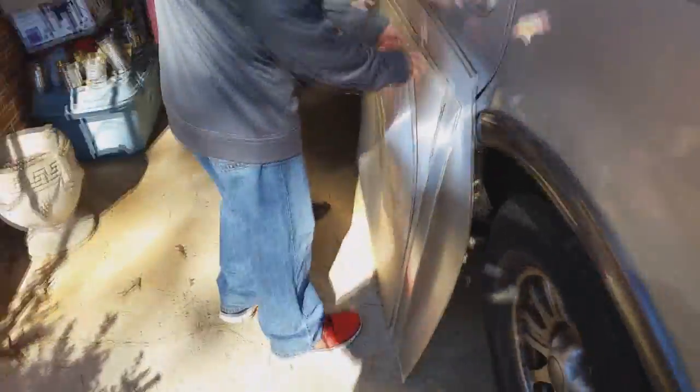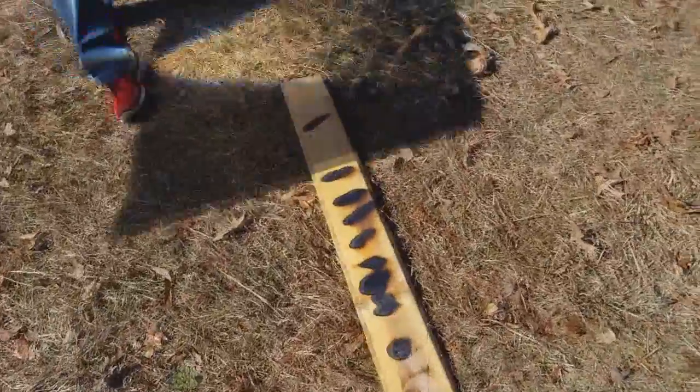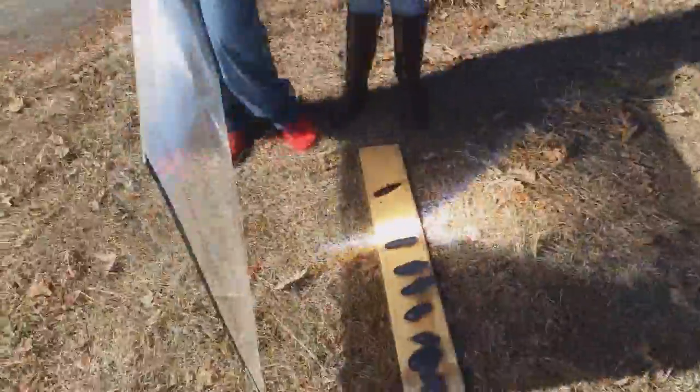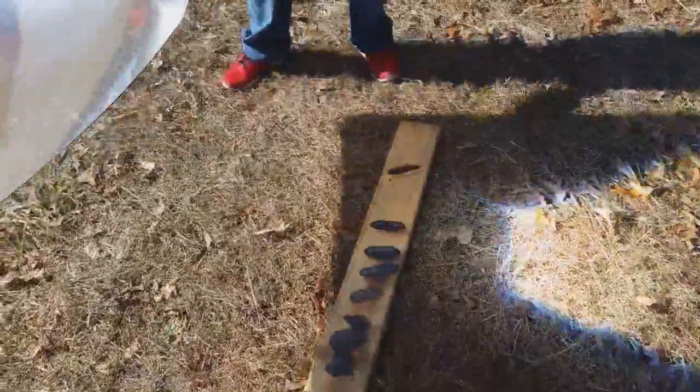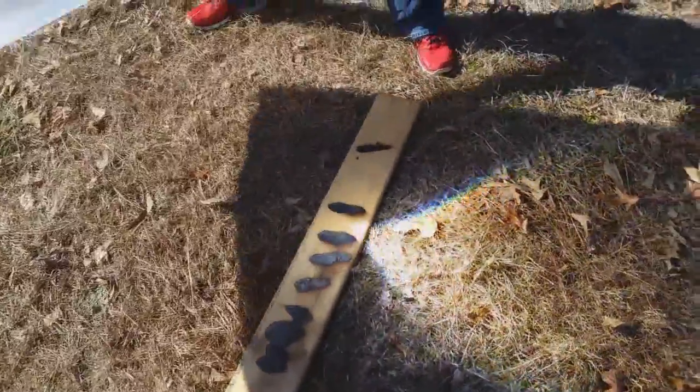All right, so Luke and Mariah, grab that front one right there and let's bring it out here to this board. We've got a bright sunny day out here, not a cloud in the sky. You can see we've been scorching this board here. You want to make sure you get the textured side up — you can see right there, it's already really crisp and bright. Y'all, don't catch the yard on fire — put it on the board.